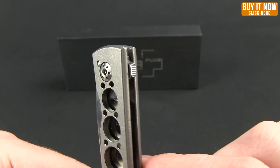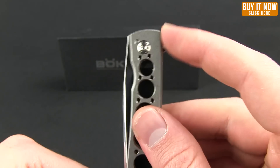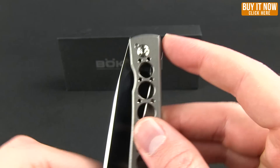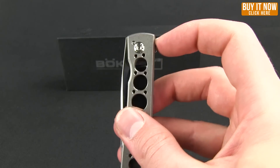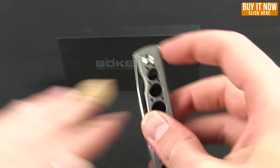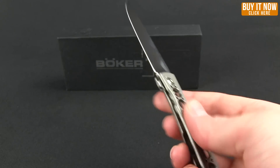It is a flipper, but you can see it has a very small, kind of minimal flipper button on it. You're not really going to be able to use your finger too well on it — you're definitely going to need to get a fingernail in there to fully get it open. Maybe even throw a wrist.